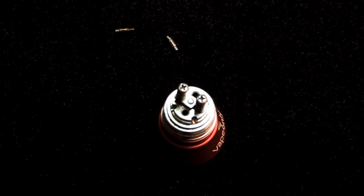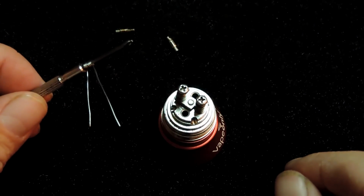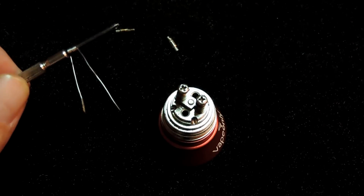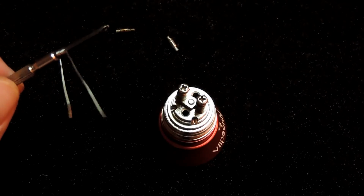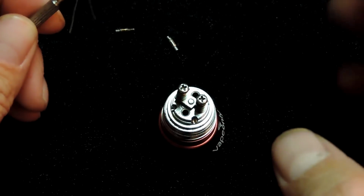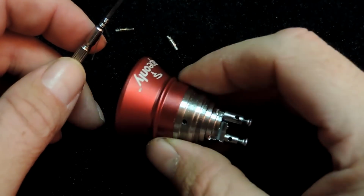So let's do a build. Alright guys, so what I have here is just some pre-built coils that I built before I started filming, and this is 10 wraps of 28 gauge, just basic Kanthal vapor wire, Kanthal A1 wire. 10 wraps on the 28 gauge is going to get us somewhere around the 0.7, 0.6, maybe even 0.8. It all just depends on the connectivity of the device to the device, or the tank to the device.